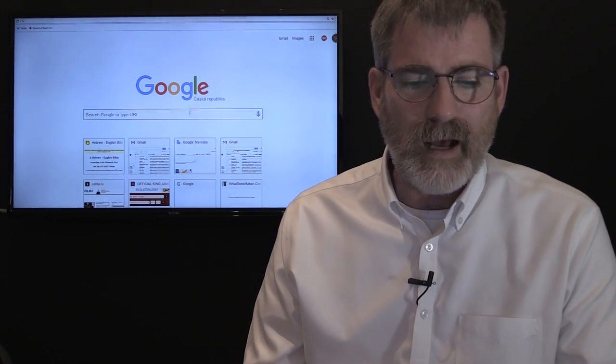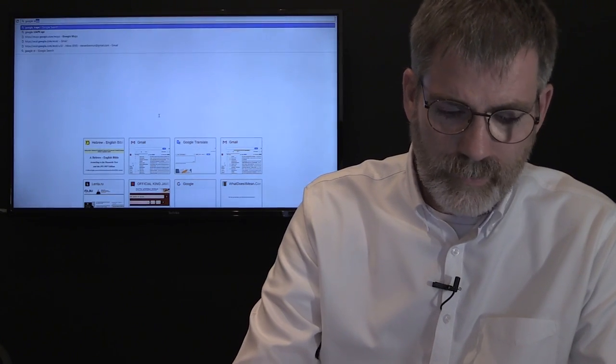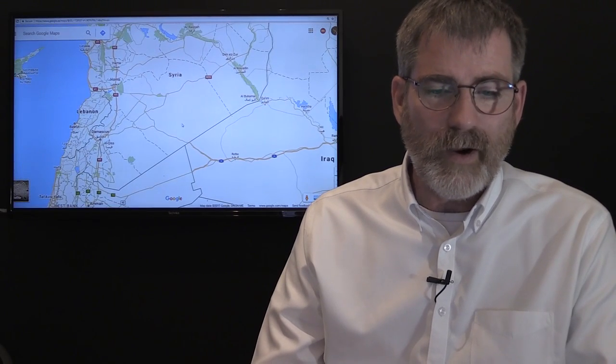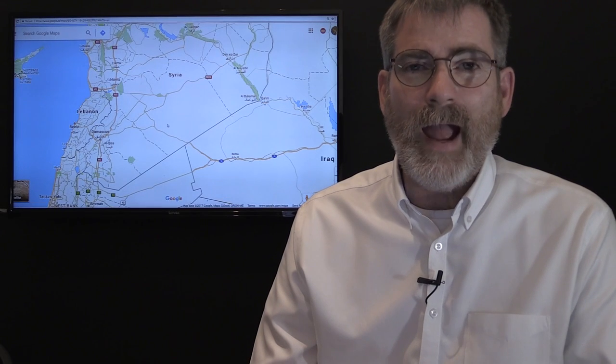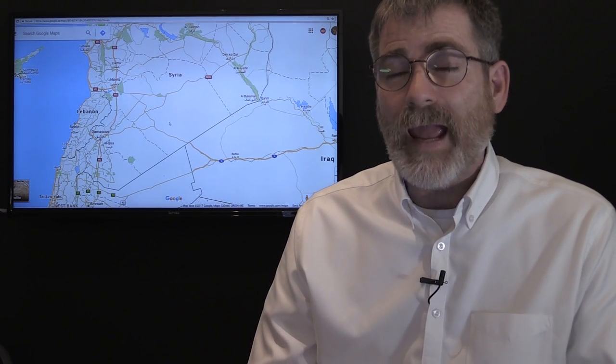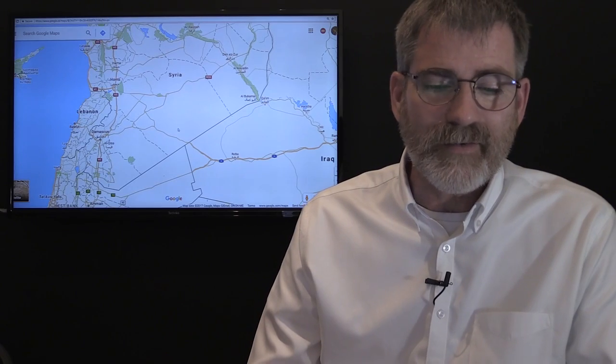Let's take a look here at Syria. I want to explain something. What did the U.S. do when they went to Iraq? They didn't go to all the oil wells first. They went to the museums to get a hold of all the ancient documentation there. Same thing going on inside of Syria right here. As we're looking at Syria, this highway here going to Damascus, this is the area where the U.S. forces are at right now.